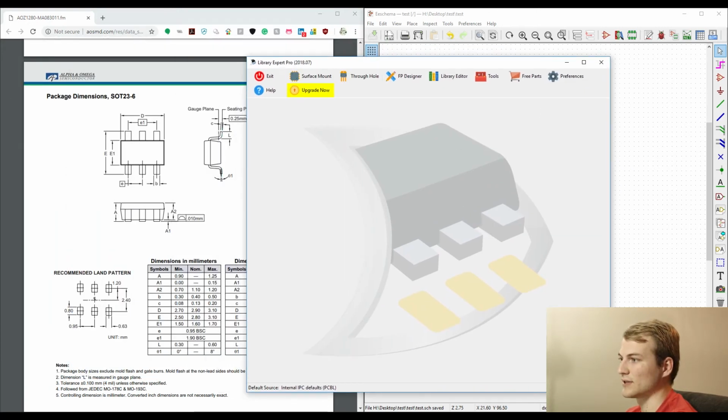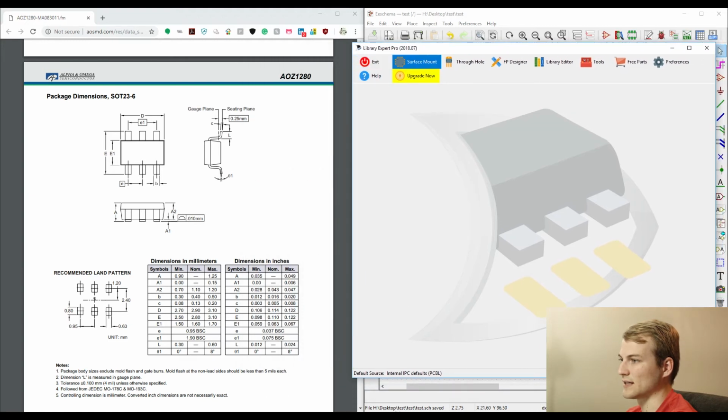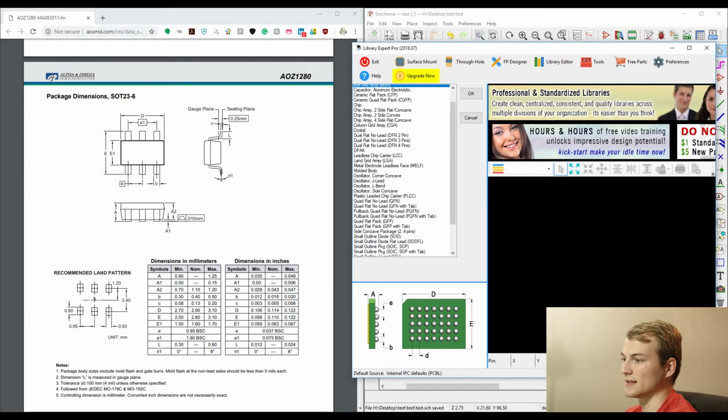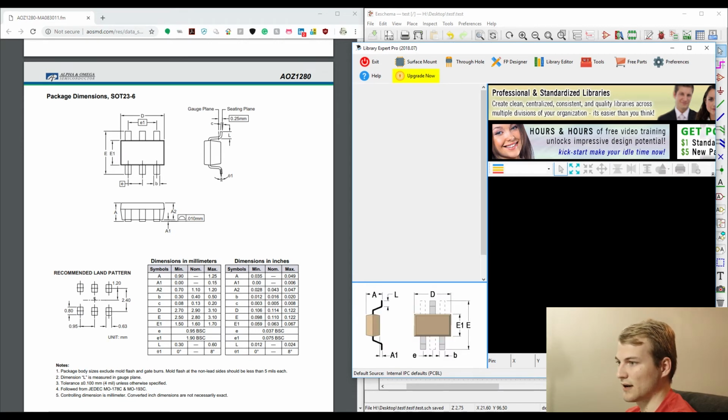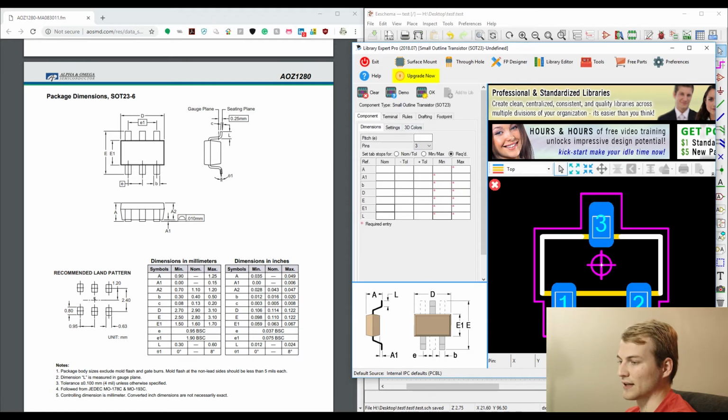All you have to do is enter in the dimensions and it makes the lands for you. For this, it's an SOT23, so we go here and you just fill out everything that is in this box. The pitch is 0.95 and it has 6 pins. Then just go through here and enter in all of the dimensions.